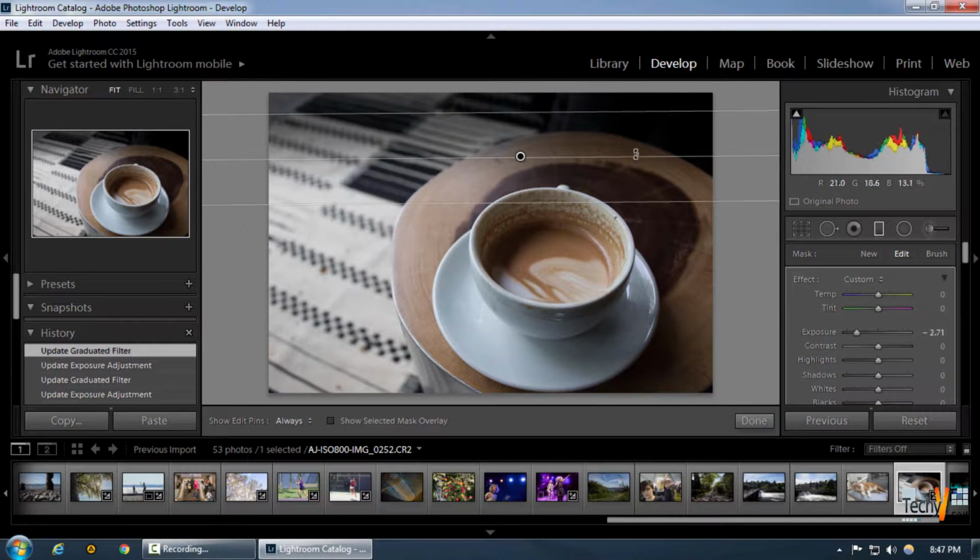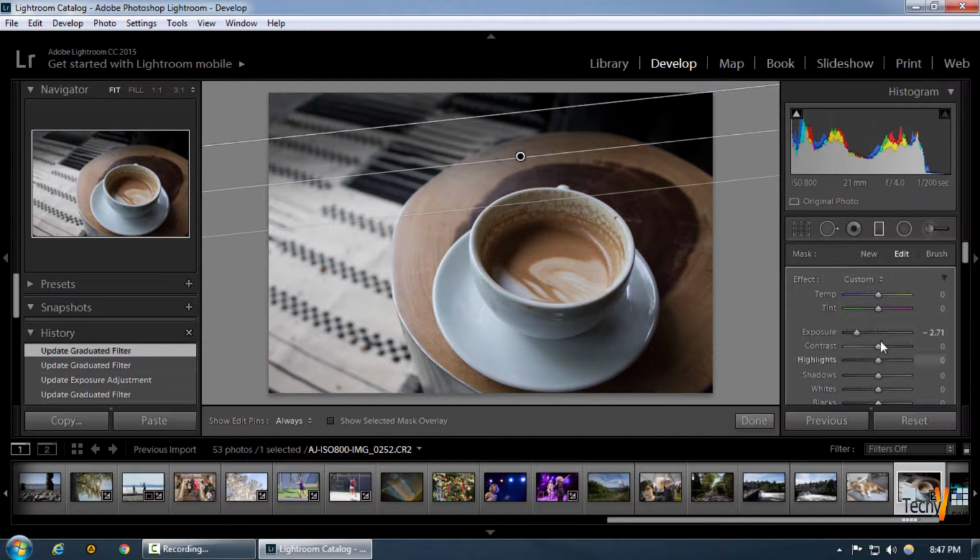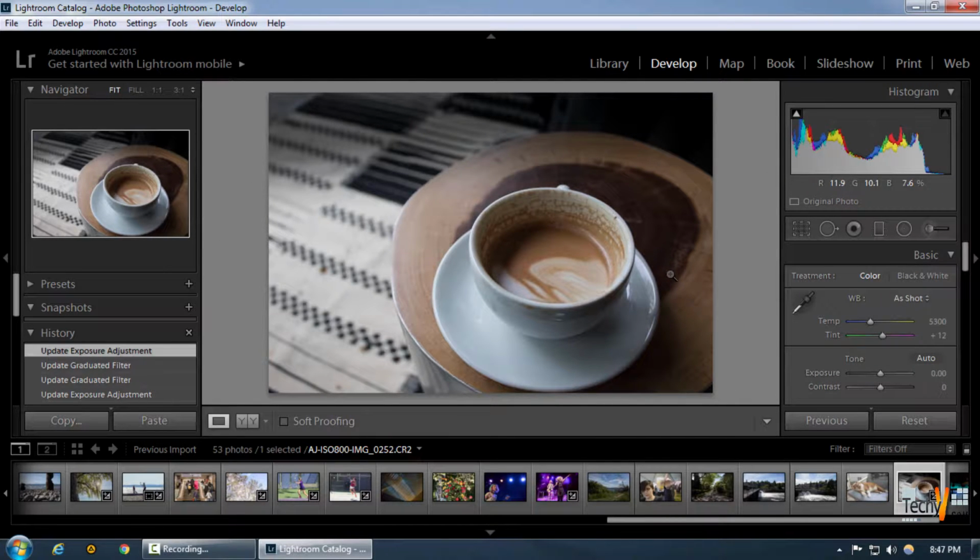We can also rotate this by clicking on the center line if we want to, and that just gives us a pretty good vibe all over our image. We can adjust any parameter of a particular portion, and now we can press done or click enter on the keyboard.